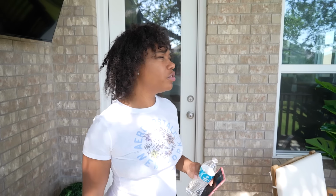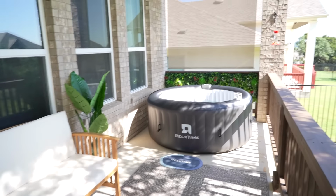So I know that last time we talked to you guys about what we should do about our backyard. And we said, should we get a pool? Should we get a hot tub? What should we do to make this feel like something, even though our patio is kind of small? And overwhelmingly, you guys said a hot tub. So guess what we did? We got a hot tub. Woo!